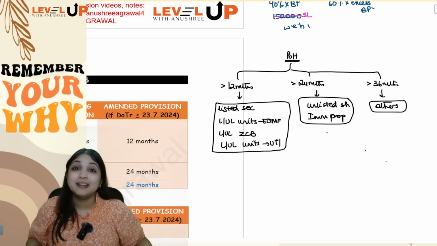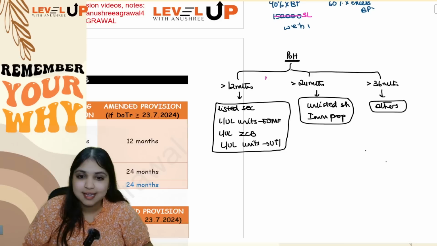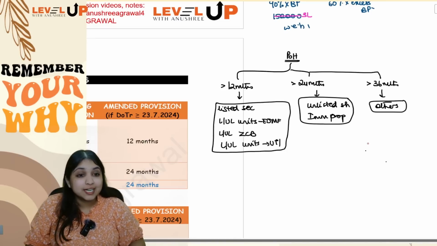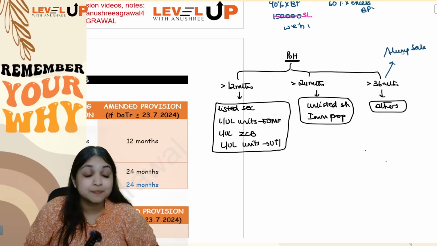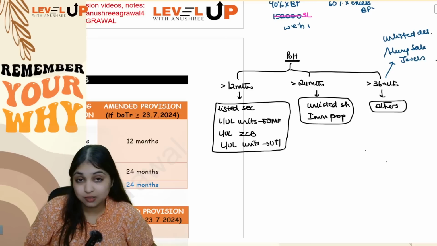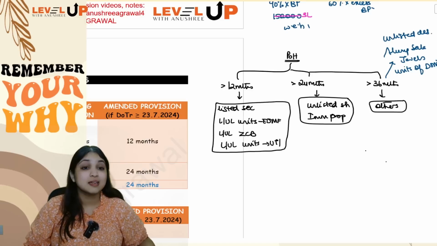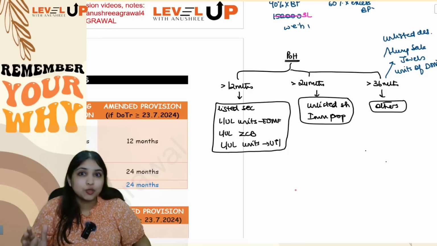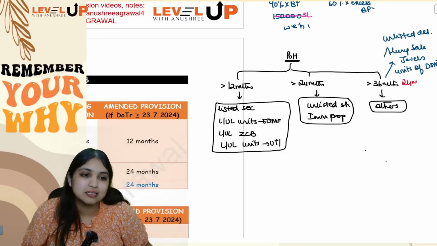Now if you see the amended provision, there is nothing called 36 months. Now we have only two categories, 12 months for the same four assets. For everything else, it's going to be 24 months only. Earlier, in 36 months, a slump sale used to fit, unlisted debentures used to fit, jewels used to fit, and units of debt oriented mutual fund used to fit under 36 months. Now no concept of 36 months, which means as per the amended provision, there are only two relevant periods of holding, 12 months and 24 months. 12 months for these four, for everything else it is 24 months only.